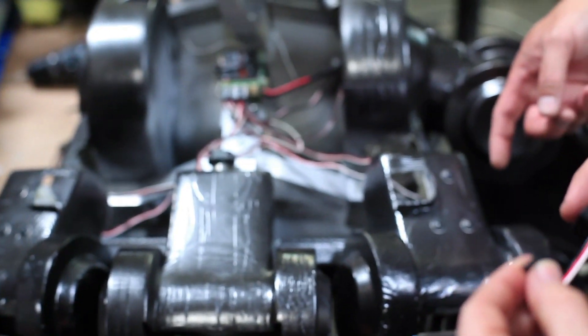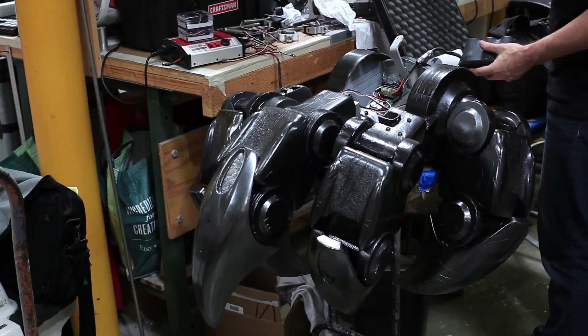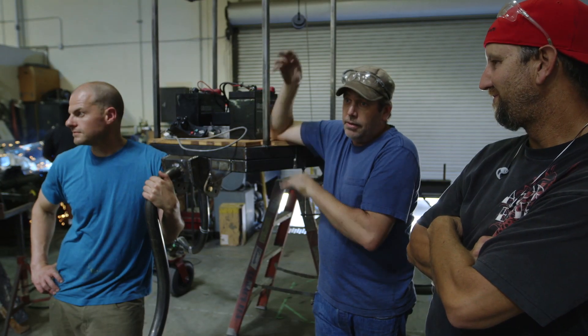Time is the one thing you cannot buy, and that's the one thing I always wish — whether it's this, or a movie, or a commercial, I always wish I had more time. In this shop, doing the heavy welding and working on the heavy mechanical structure, we have Peter Weir-Clark, Jim Kundig, and Brian Nemani.